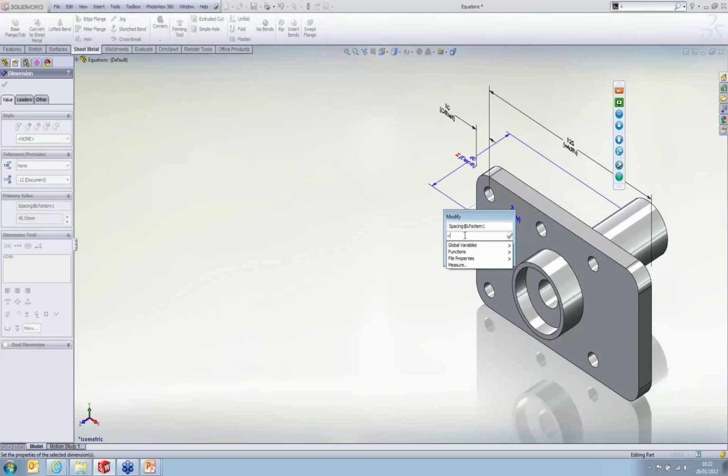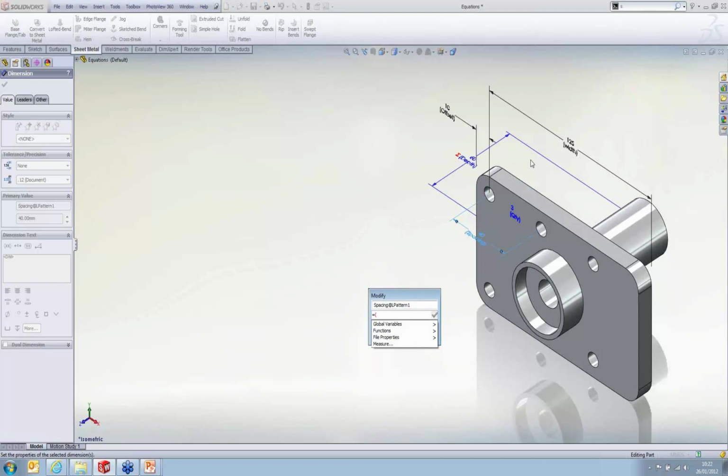Now, I've got this one written down, so I'm just going to move this box out of the way, but what I want to do is control this via the width less 2 offsets, which we've got here. So that's offset times 2, so we'll just put in times 2, close the brackets, and that's going to be divided by the quantity of holes. So we'll put that in, but that's -1 because we've already got one.